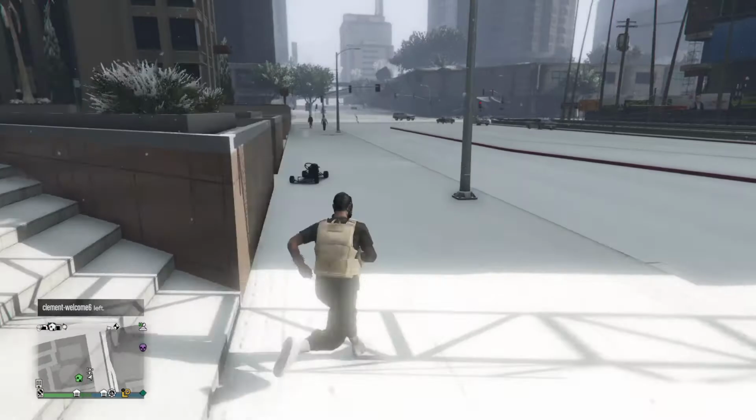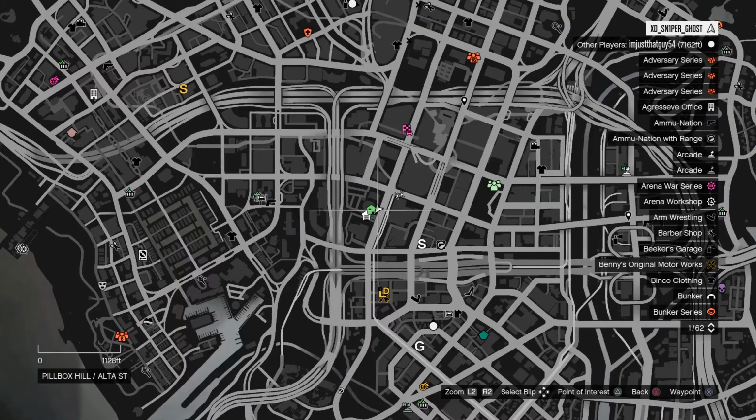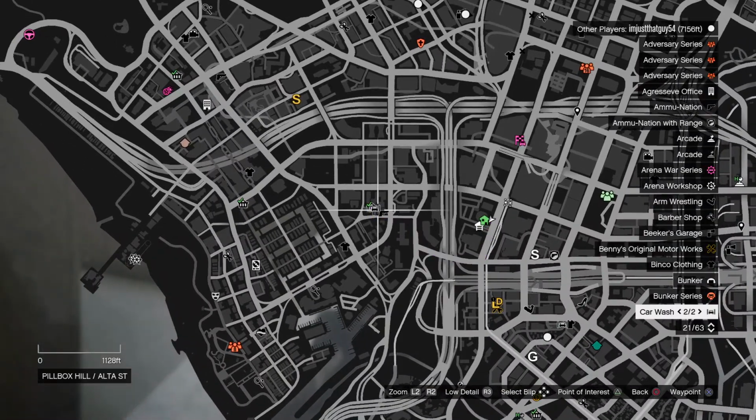Whatever, I'll just use this stun vehicle. Now where's the gun shop? Go to any gun shop you have nearest.